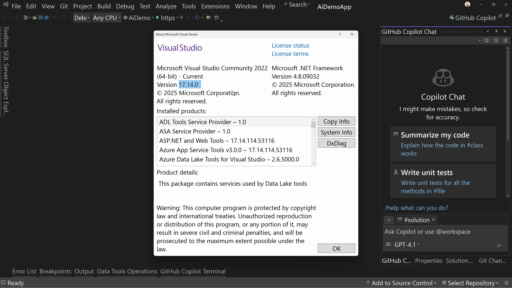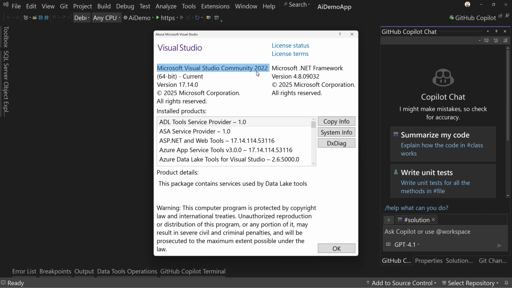It's 17.14.0, the latest version of Visual Studio Community Edition, or Visual Studio 2022 whichever edition. If you have Professional or Enterprise, it's the same thing. In case it's confusing, yes, I know Visual Studio is confusing here. The Microsoft Visual Studio Community, Enterprise, or Professional version is named 2022, but that's not really accurate because that's when it came out initially, and it has been updated almost monthly, I believe, ever since.